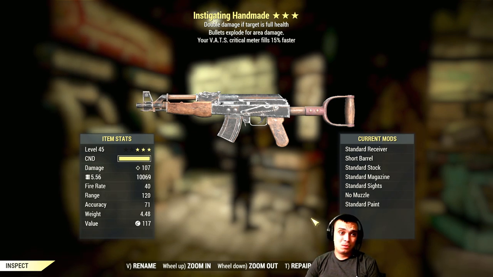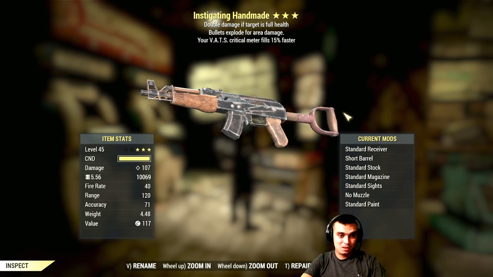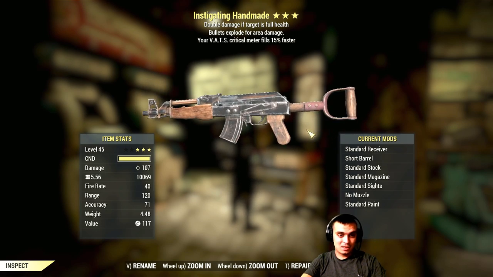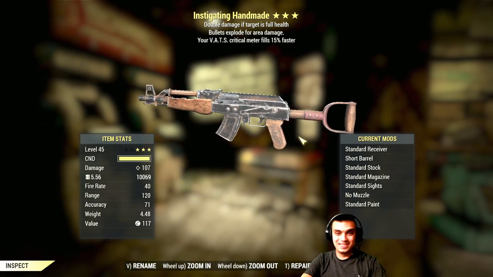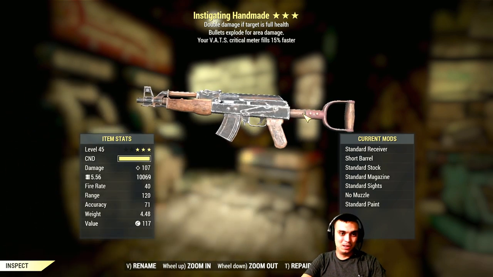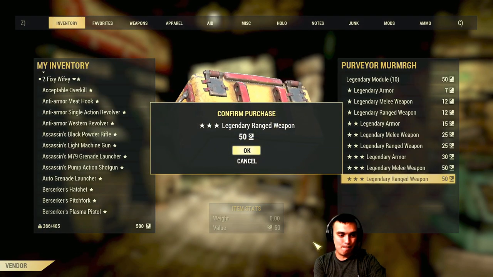Bullets explode, your VATS critical meter fills 15%. Double damage if target is full health. Ugh. But still, man, I haven't gotten a 3-star handmade in a really long time. So, okay, I guess. I wonder how much I can sell this for, because my handmade is better. Alright, let's go again. Come on, baby!